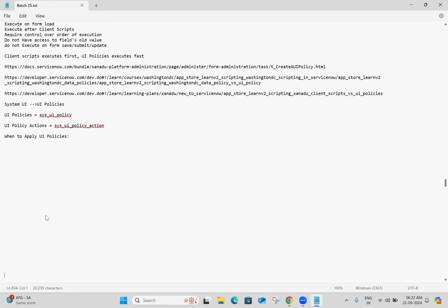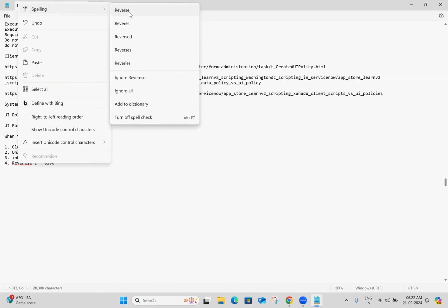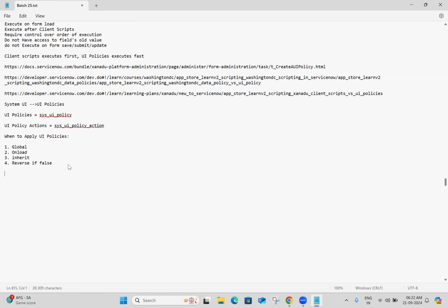So we have 4 options here: global, onload, reverse if false, and inherit.